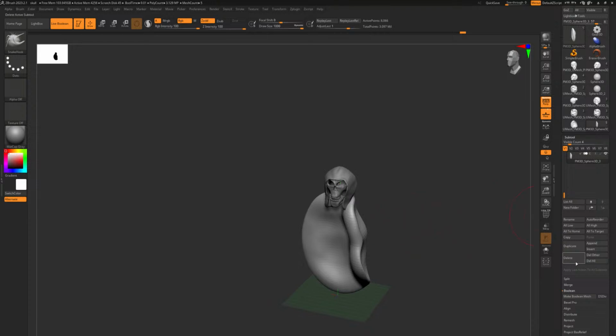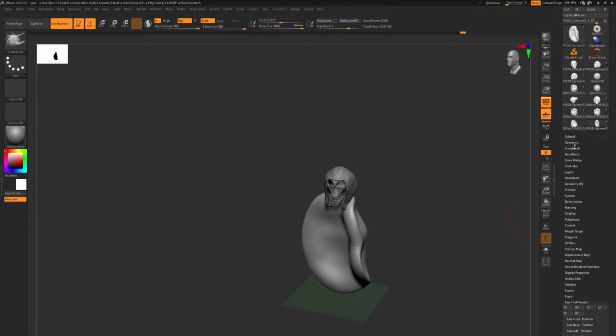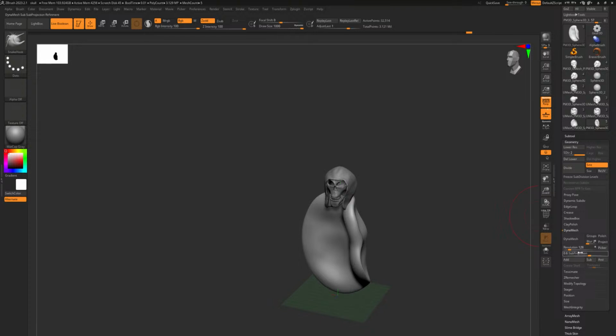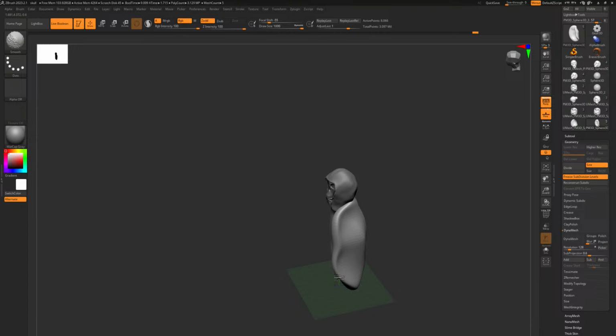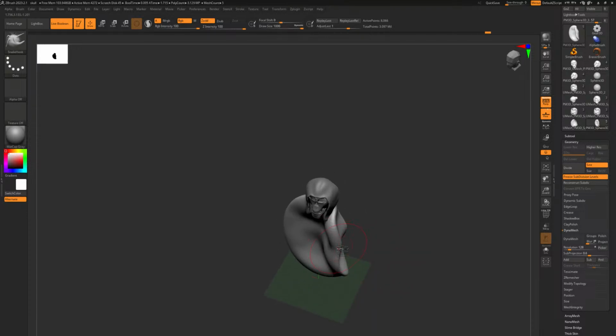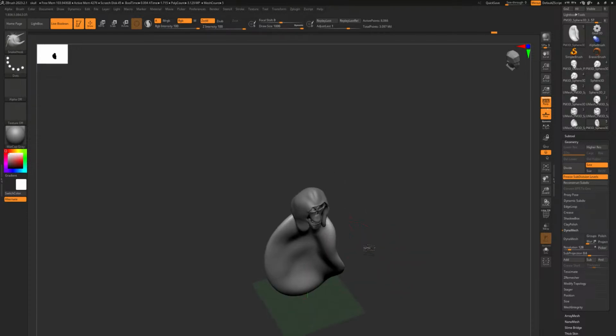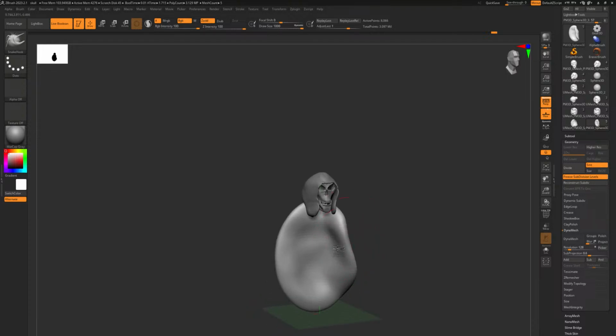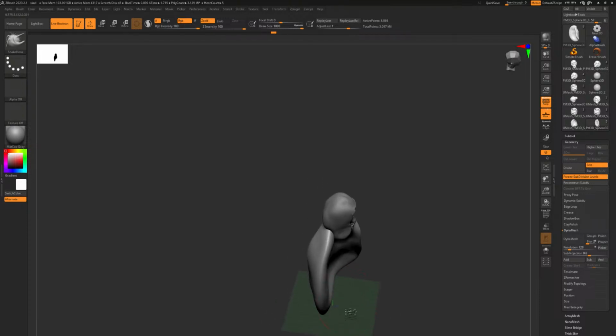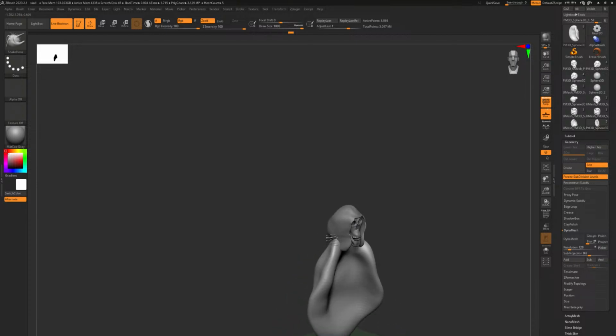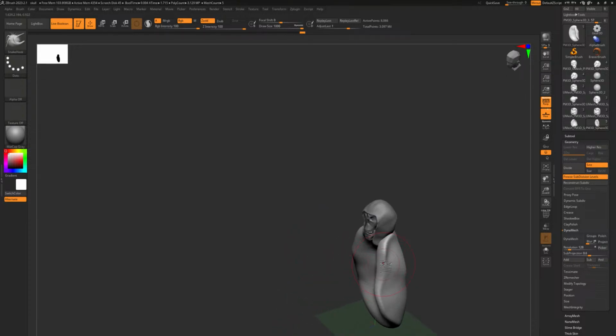Maybe I need to enable Dynamesh in order to be able to do that first and foremost. Maybe Dynamesh and then smooth and then move again, and then Dynamesh and then smooth and then move again. It's the way we do it, I don't know. Not loving that as a workflow, honestly, but that's probably the way we're going to do it for now. So we're just going to improvise as we go along.